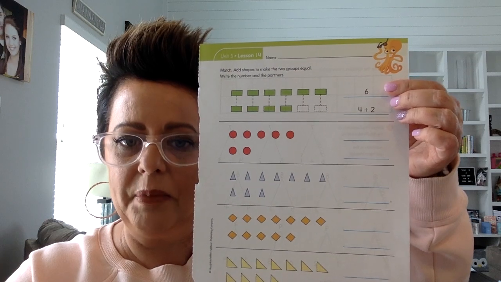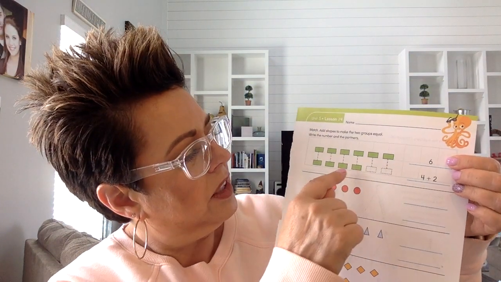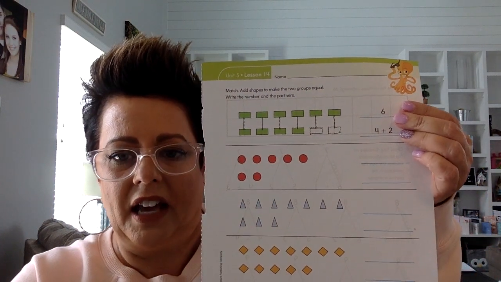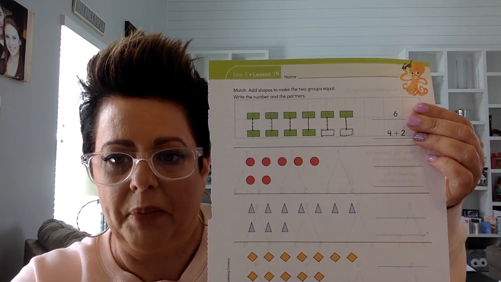So let's look at the top picture. On the top line, I see 6 rectangles. I'm going to draw 2 more rectangles to make the same number of rectangles. And if it helps you, you can draw a line. There's a dotted line. So take your paper and your pencil and trace those dotted lines. And then you're going to make 2 more rectangles, and you're going to draw lines. That shows us that we have the same numbers on the top as we do on the bottom.